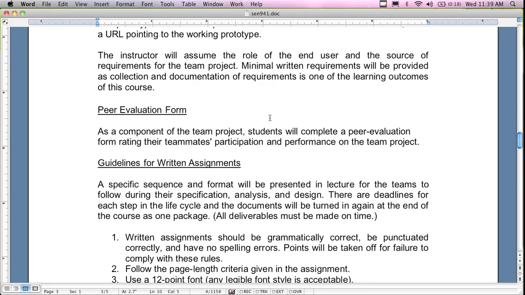And here are my team members, 1, 2, 3, 4, 5, up to 5 people. 3 to 5. 2 is not really enough. 3 to 5 works out great. 6 is too many. And say, this is what we're going to build. That's your first deliverable. There's no grade on that. It just lets me know that you actually got started.